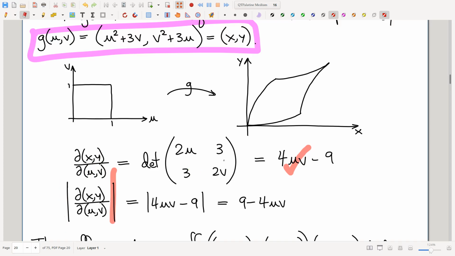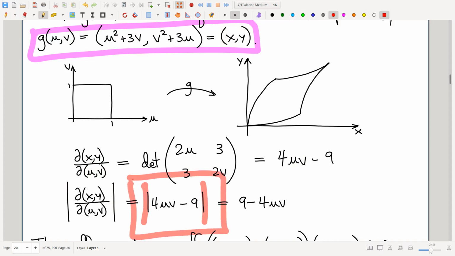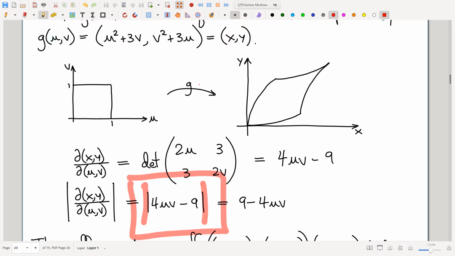Here's where things get a little non-obvious. How am I going to take the absolute value of this algebraic expression, 4uv minus 9? It's not immediately clear. I can't say absolute value of 4uv plus the absolute value of 9. It doesn't work like that. So we have a little bit of a bump in the road. Here's the good news. It's actually pretty straightforward, because check it out. This u right there, I can tell you exactly what u is doing. I understand u completely from the picture. There it is.